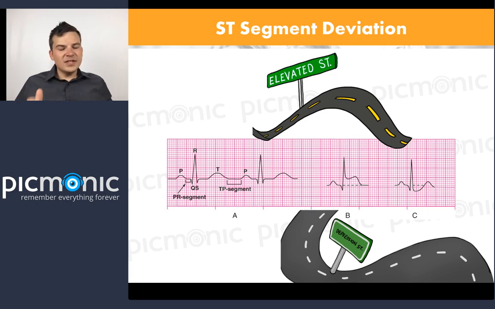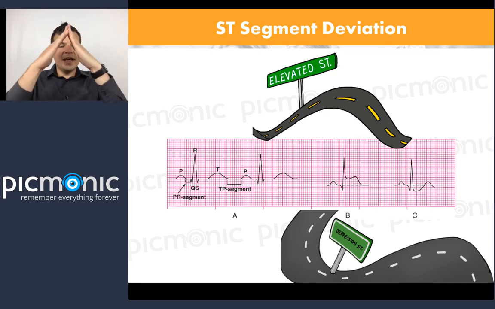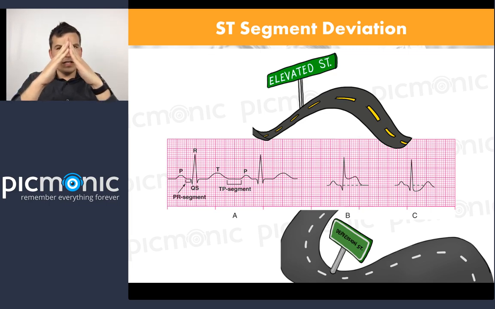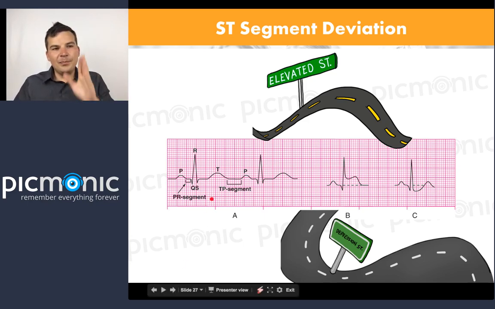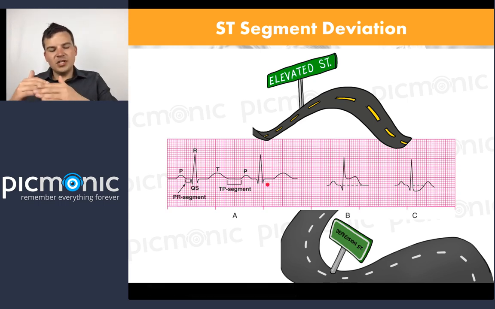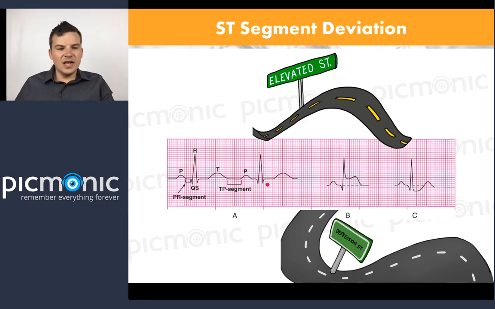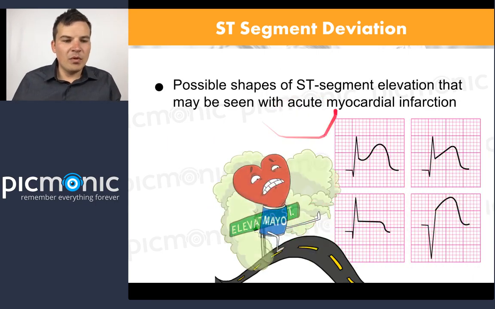It really just depends on the severity of the potassium imbalance. It could be huge, like the example that you see there, but you're probably going to see other types of symptoms. It may not be obvious, and it may not be a beautiful rounded T. It may look like a teepee. It may not be very big, but it looks like a teepee, because it's rapidly depolarizing straight up and straight down. It may look very pointed, and that's why we call it tall and peaked T waves. And there are algorithms to check the T wave against the QRS complex. That's the physiology stuff. I'm not going into that for what we're going to talk about now.